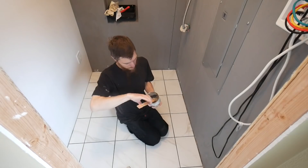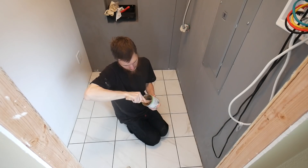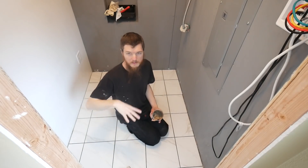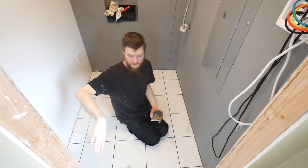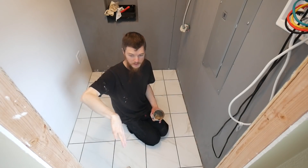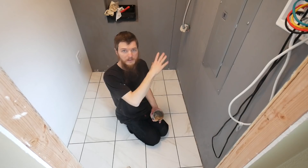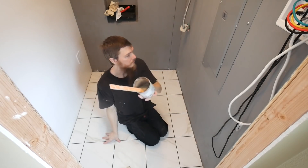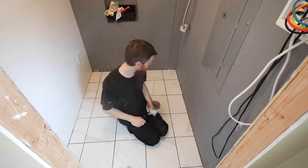It's time to grout the utility room floor, so I'm mixing up a little bit of grout, and I'm just focused on this room here. Yesterday we did tile kind of meandering out, and half our kitchen is done, but this is priority so we can get our water heater and everything back in here. I got just a little bit of grout — this should be a quick project.